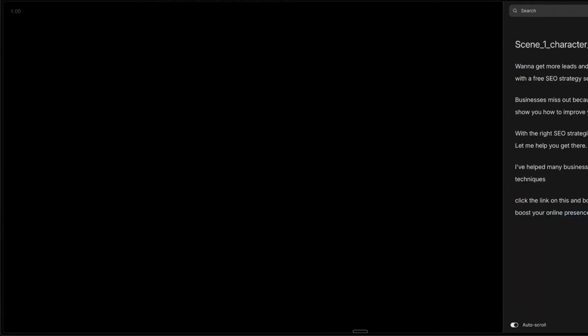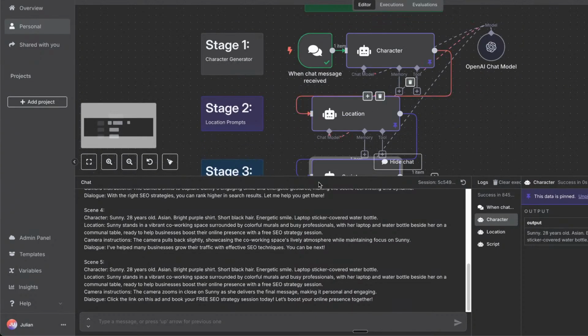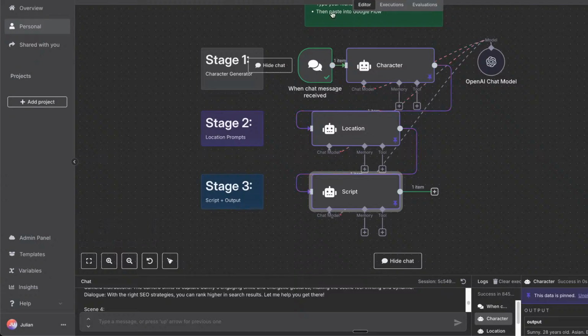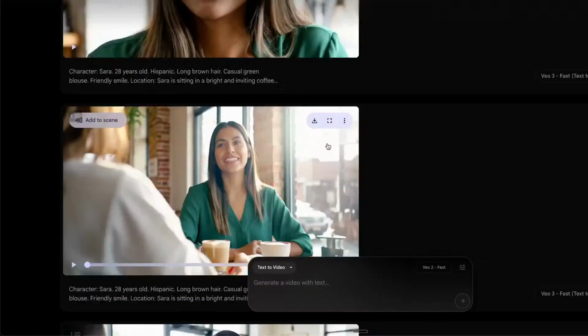So the way that this was generated is using this workflow right here. And essentially, step by step, you can easily generate a character, location, and script using N8N that you can then plug into, for example, Veo 3, or in this case, I actually used Flow to generate a few different ads, like you can see, using this process, right?